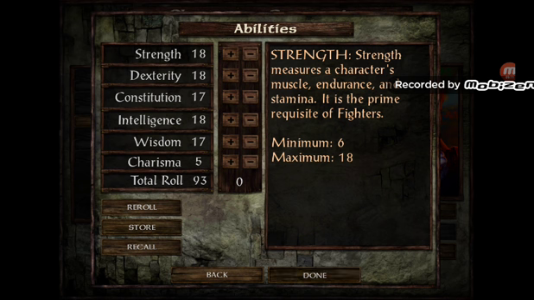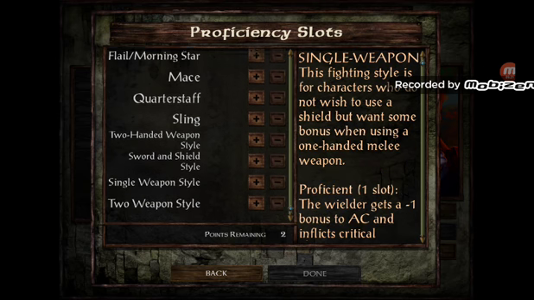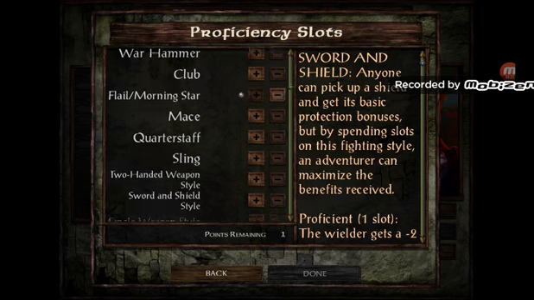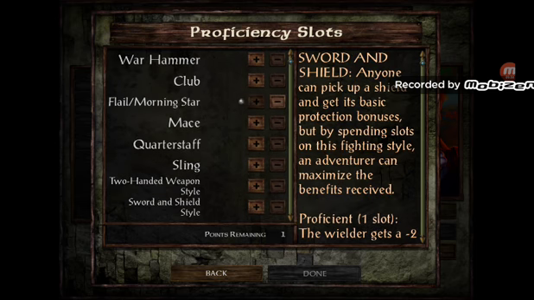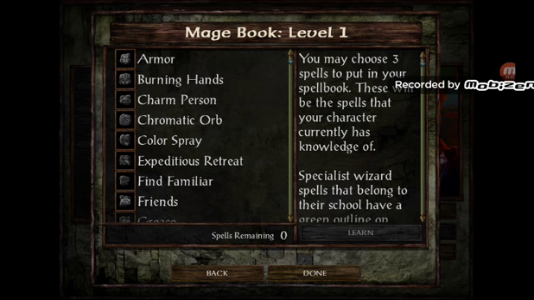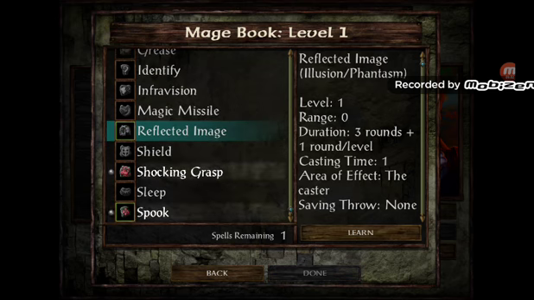So, move on to the next part. Now, the nice thing about specialist mage is you get more spells. But you have some spheres that, like, I can't use necromancy spells. That's no biggie.